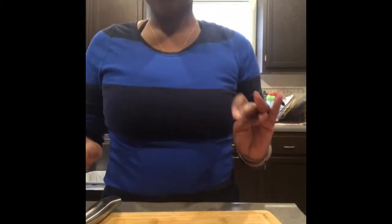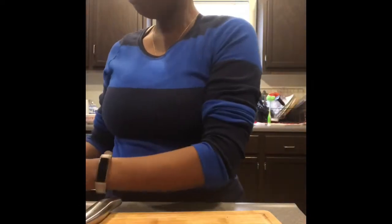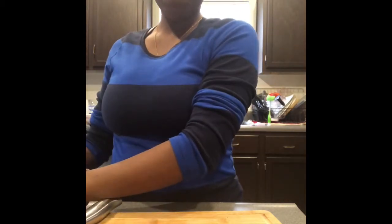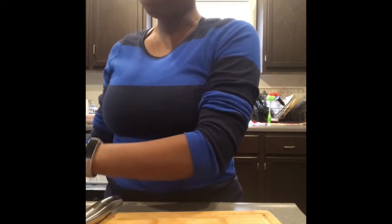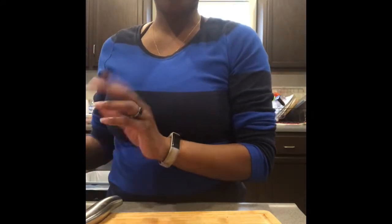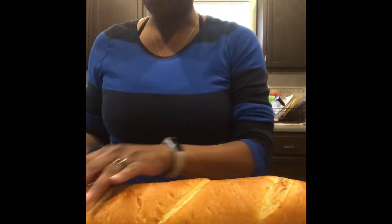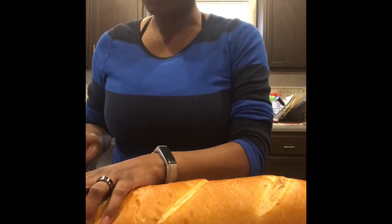While the oven is preheating, I'm going to go ahead and cut my dollar French bread from Walmart. You can probably find French bread for $1 from a lot of different grocery stores. At H-E-B, they actually have the bread hot and ready. I don't know if Walmart has that. I don't know if you live next to an H-E-B, but in case you do, check out the H-E-B bread. It's always hot and it's super good.